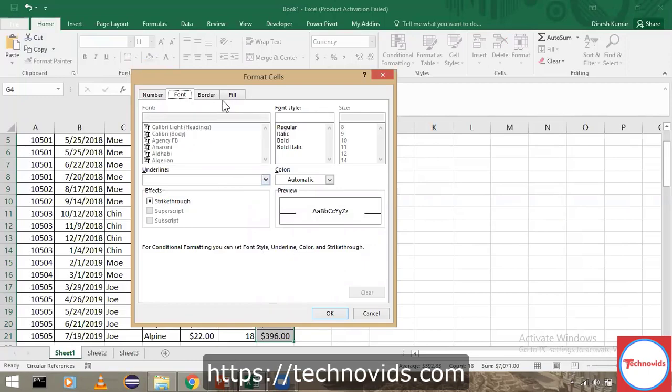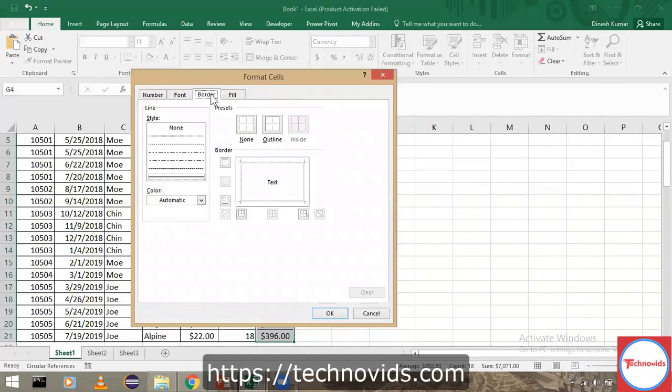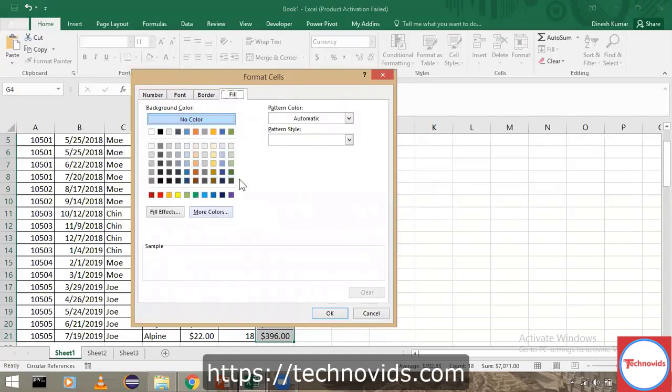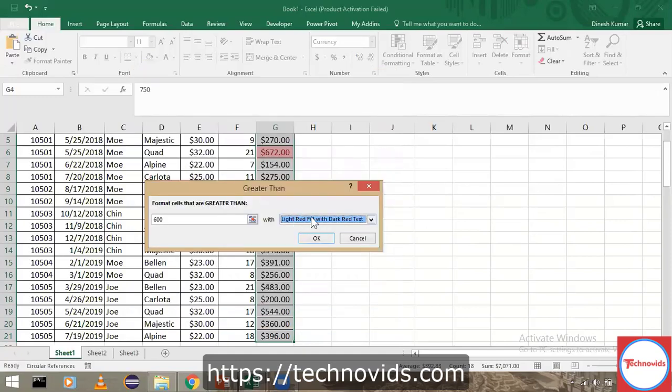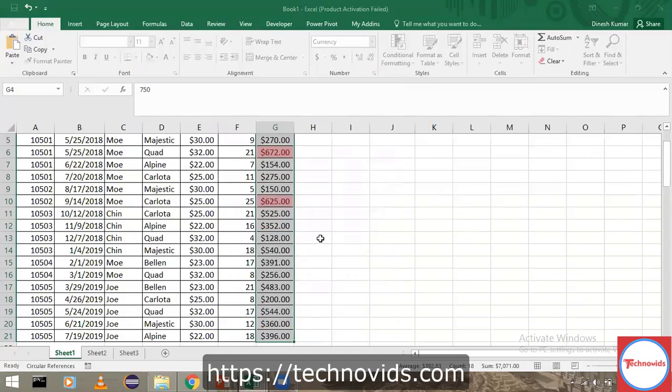Here you have all the options to give whatever formatting you can, right? So you can give some borders, you can give some colors. I have these colors here. So whatever custom colors you have available in Excel, you can select any of those colors accordingly, right? So basically I'll just go with the default and click OK.